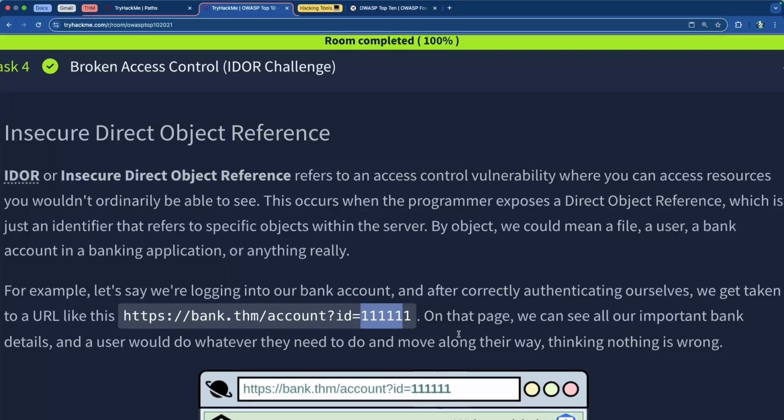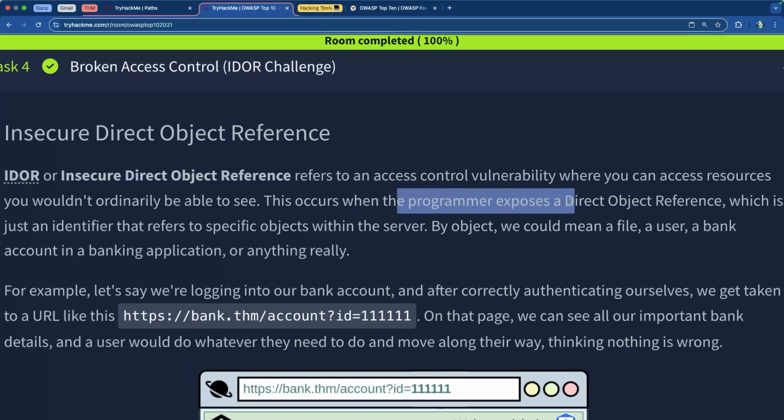So if this is my bank account number, for example, and I'm able to access my own bank account information, that's great. But if I can access somebody else's bank account, that becomes a really big issue. And now I can transfer money out of that person's account into my own account, right? I could do a lot of things that I shouldn't be able to do with somebody else's bank account number.